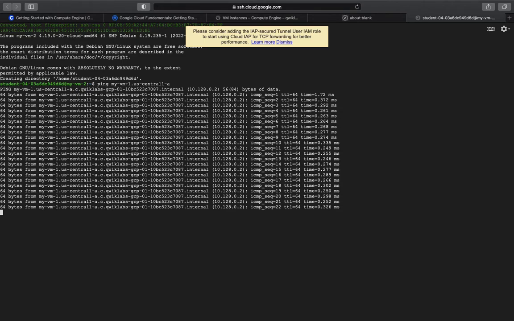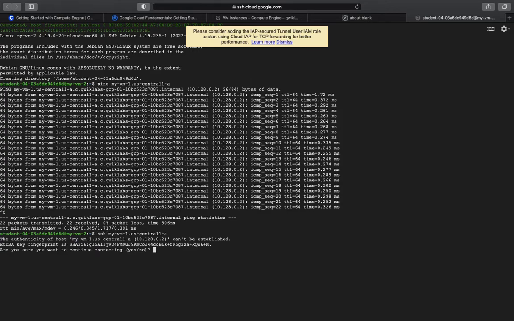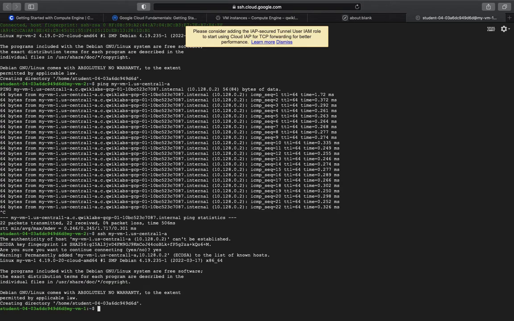So that's it, I think. So Control C. The next thing is, not just ping, you can also SSH to your server from here. Just type SSH and enter, type yes. You don't need any password or anything else, you just logged in to VM1.